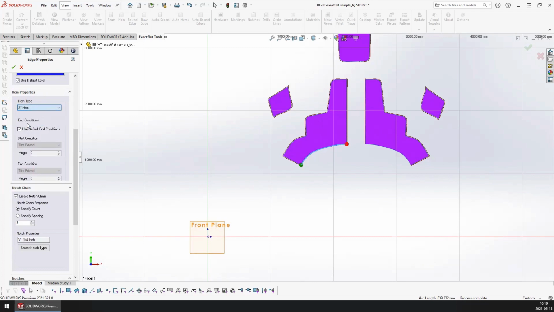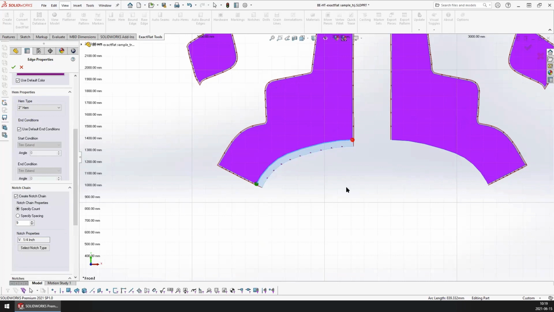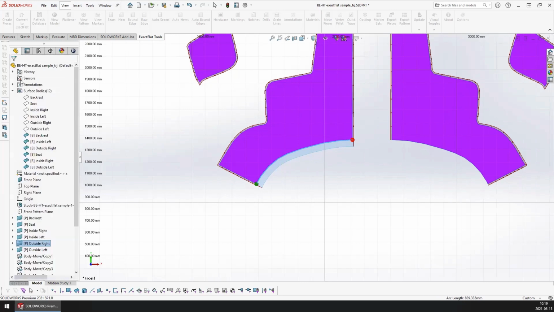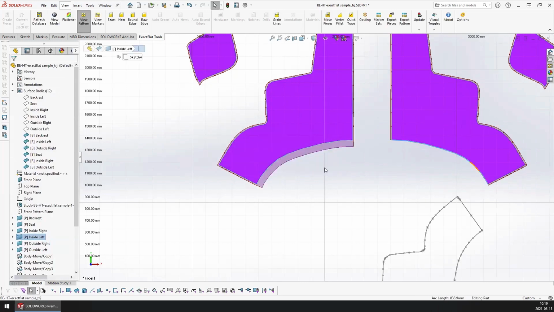For my case, I'm going to pick 2-inch hem because I want to create a nice pocket for a drawstring. And now we have our additional 2 inches of material added. If we scroll down, we have access to the notch chain for this particular part. I don't really need notch chain on my hem, so I'm going to turn that off. And now I can apply the exact same hem to this piece over here.